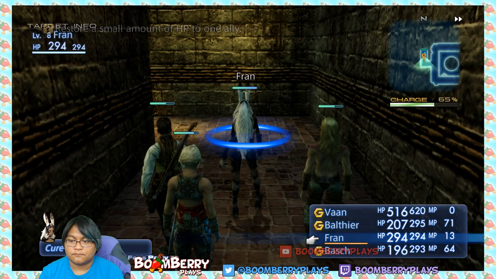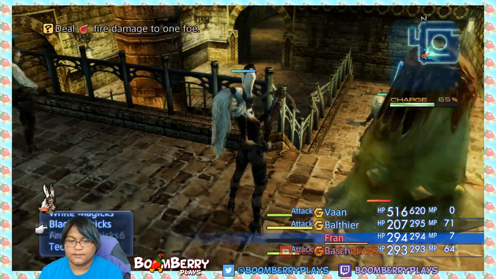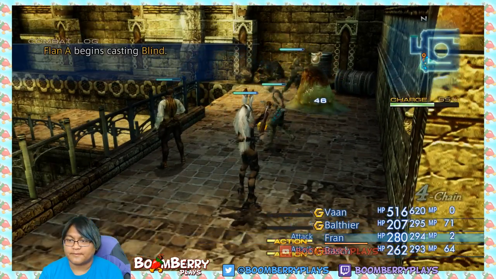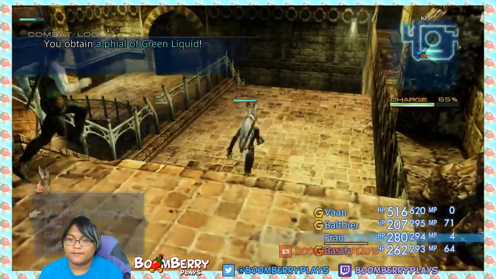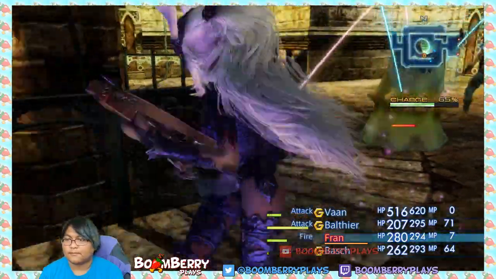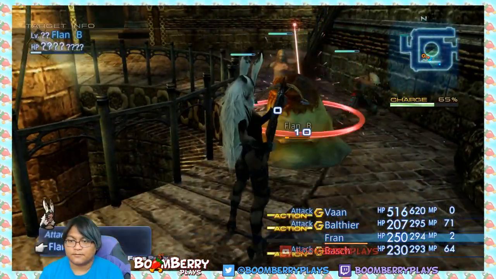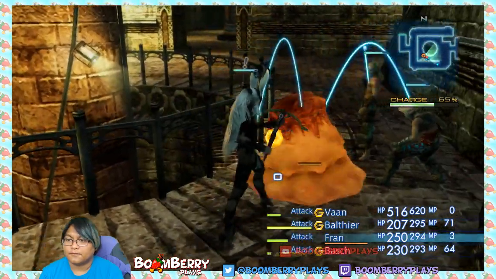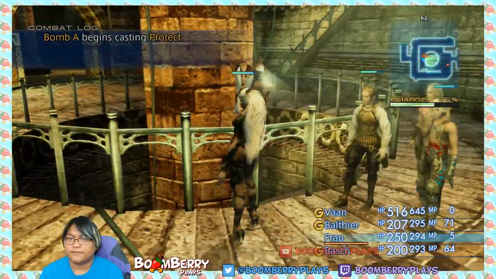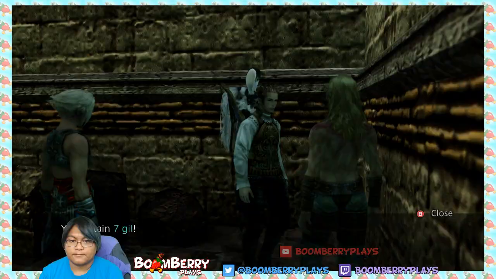The south gate has been opened. There we go. As I say, do I have enough mana? Fantasy Flan. I need to kill 4 more of you guys. Get away! Oh, fuck, bombs. Alright, because there's bombs in the next room. Oh, no. Did they come in? Okay. Whee! 7 gil.